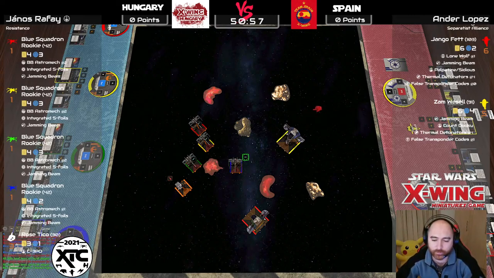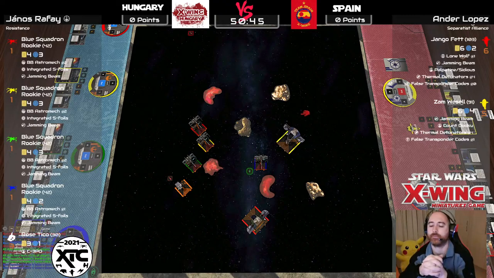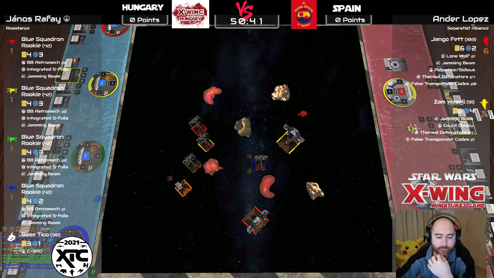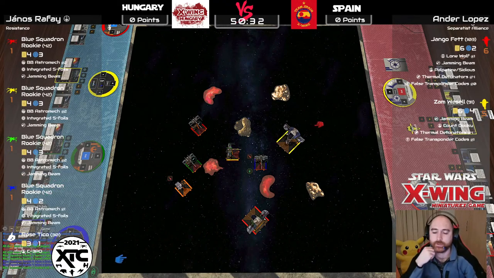And blue moves a one bank to the right. Oh wow, he is barrel rolling? So he obviously wants to get that block onto Zam. Even with his integrated S-foils closed, he will do a focus and barrel roll, which is a linked action, therefore the stress.